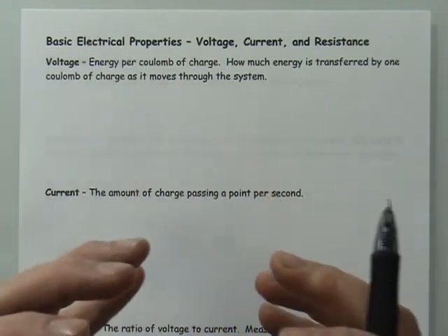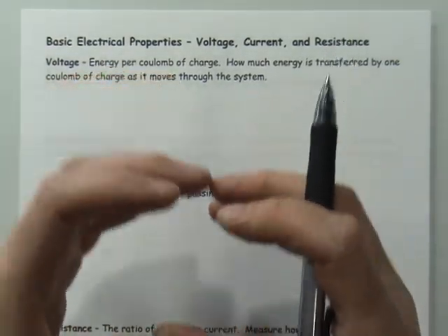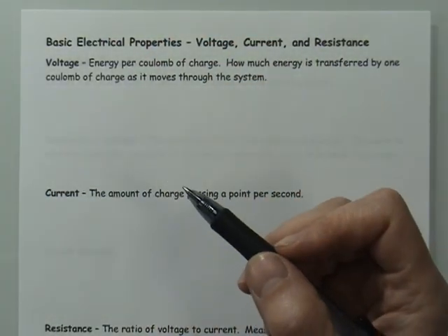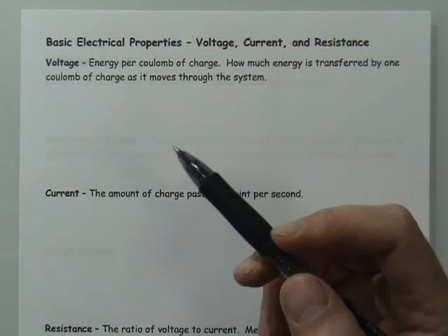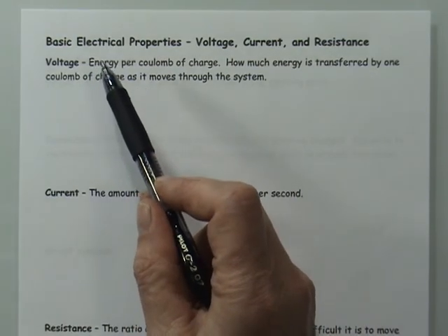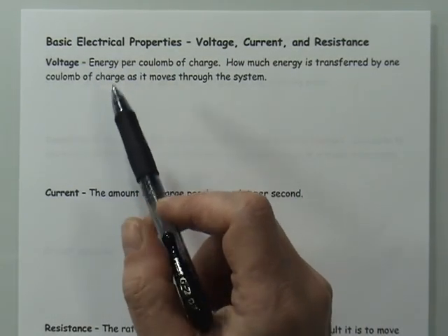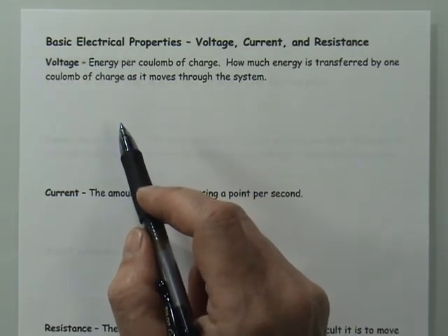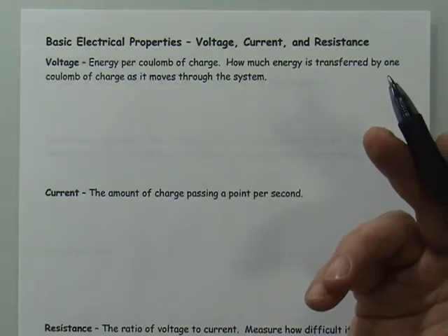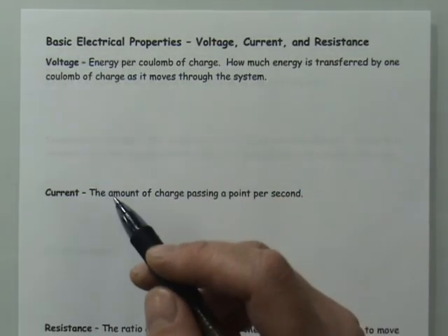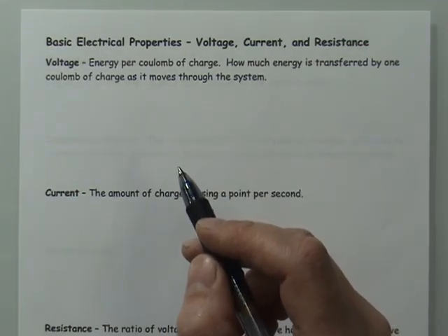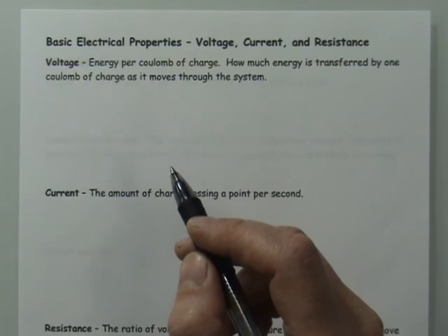So in other words, for every little package of charge, we send 1 coulomb of charge through the system. For every coulomb that we send through, the voltage is going to tell us how much energy those charges have. Essentially, the entire idea behind the reason why we use electricity at all is because it is a way for you to transfer energy. So this property, the voltage, is incredibly important because ultimately that's the goal for all electrical systems, is to transfer electrical energy from one place to another. Could be, in some cases, miles or even thousands of miles. We transfer the energy to some place where somebody needs to use it, and then they connect their electrical device to it to extract that energy.